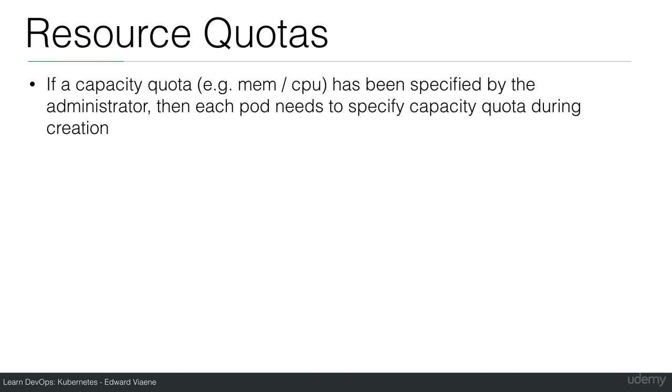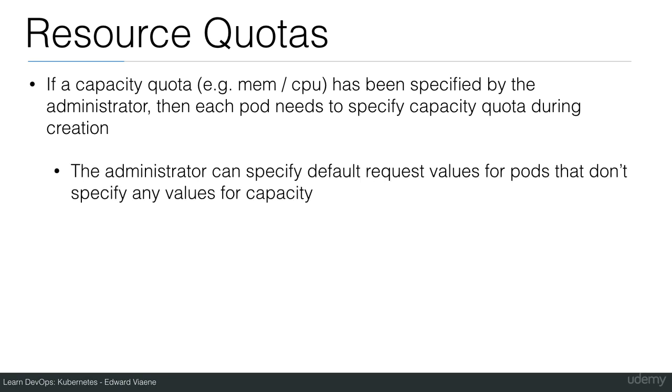If a capacity quota, for instance memory or CPU, has been specified by the administrator, then each pod needs to specify capacity quota during creation. If you as the administrator are going to say, I want capacity quota on my cluster, then every pod that needs to be scheduled needs to have this capacity quota defined when the pod is created.